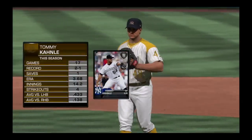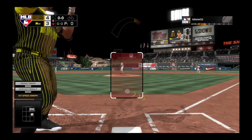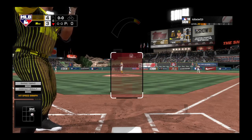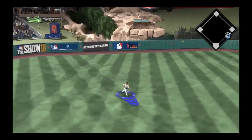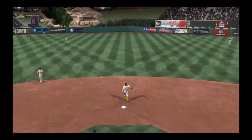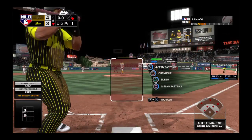Here's big Aaron Judge. 1 for 2 in the ballgame thus far. Now pitching, Tommy Keenan. First delivery to him on the way. Hit sharply on the ground. That gets through, and he'll reach base again on his second base hit of the game. Ready for another shot now, Gary Sanchez.